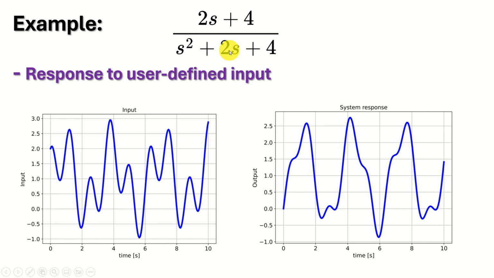Over here you can see the step response. Then, by using the same example and the Python Control Systems library, we were able to compute and plot the response to user-defined input. Over here you can see the user-defined input. Here, we define input to be a summation of a sine and cosine function with different frequencies, and once we apply this input to this transfer function, we will get this response. We can see that the response is nicely filtered.